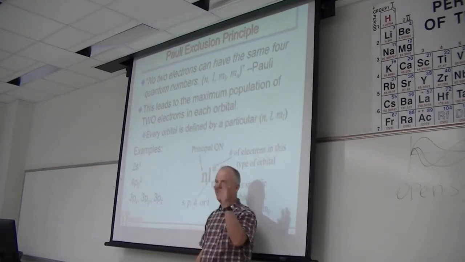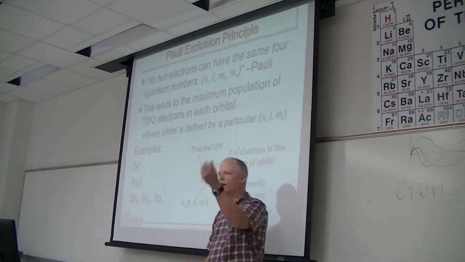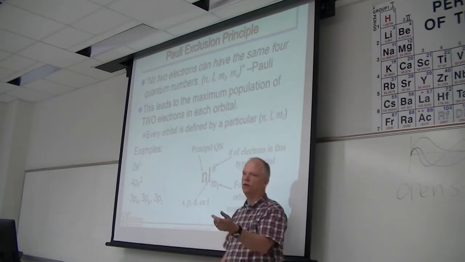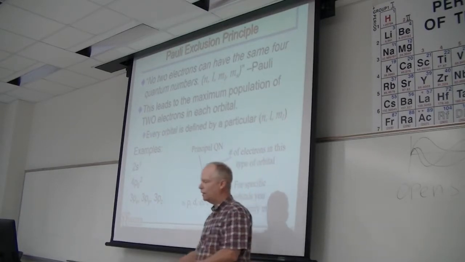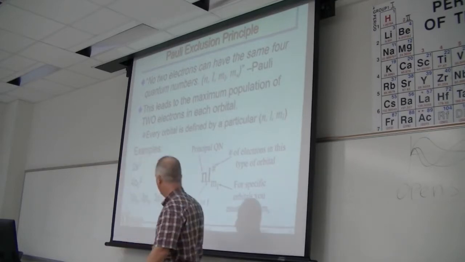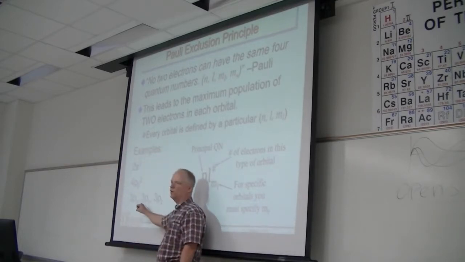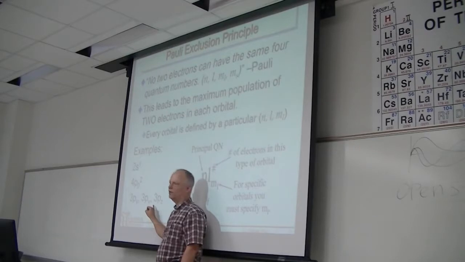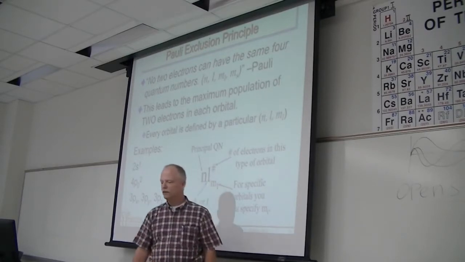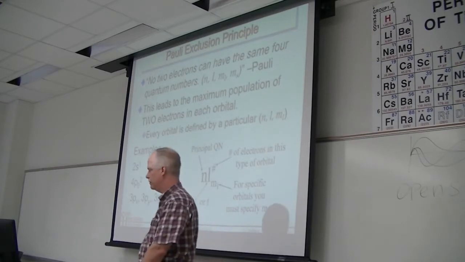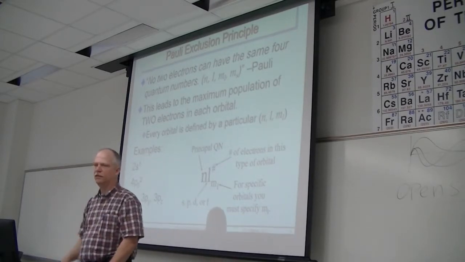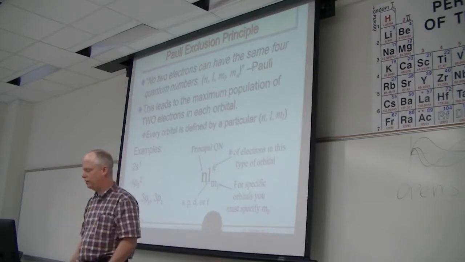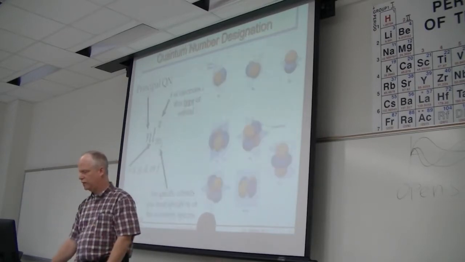So you should be able to take any one of these designations and pull out what is n, what is M sub L, how many electrons are there, and so on. Don't worry about if it's 2p x, y, and z, which one of those is M sub L, 0, 1, or minus 1, you can't tell. Okay. So you would have to define it somehow with a magnetic field or something, and say the magnetic field is in the z direction, and then you would figure out the relationships.